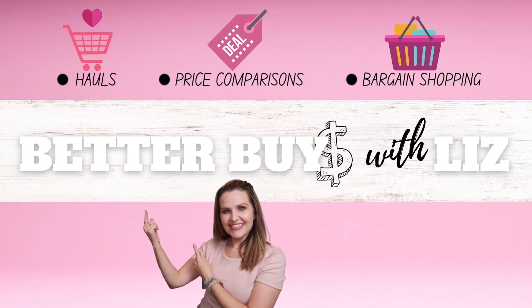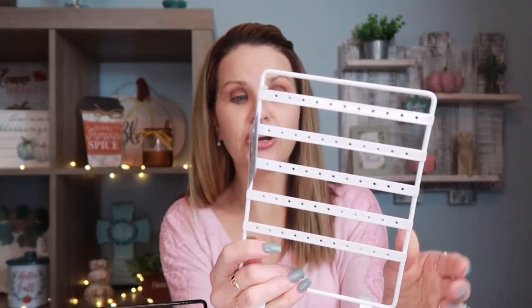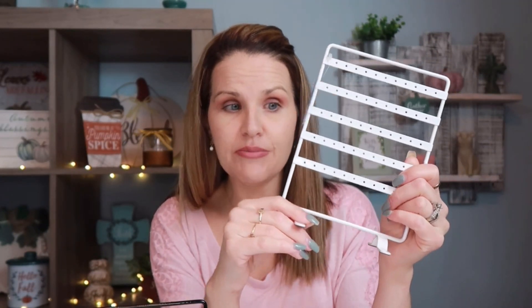The first thing I'm going to share are these really cool earring holders. They are a really nice heavy metal, not flimsy at all. You can choose from white and black — I went ahead and bought both. They look really sleek and expensive, super sturdy, and I only spent $1.75 on these.